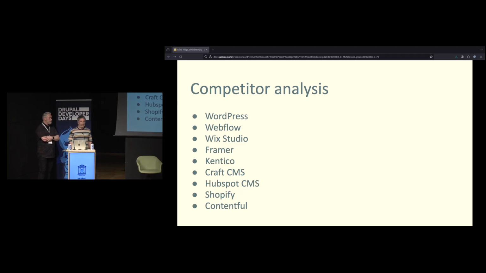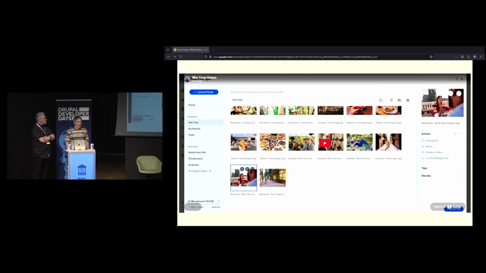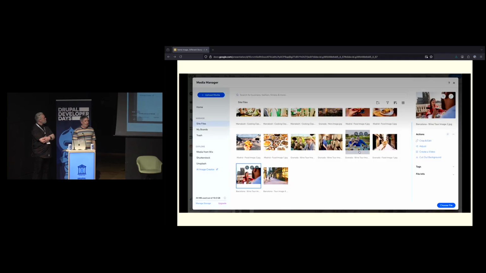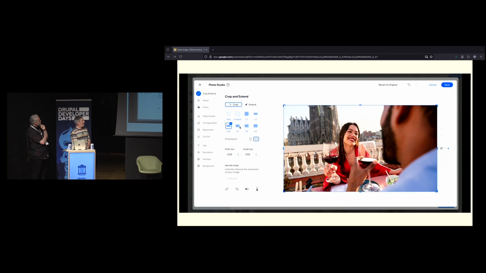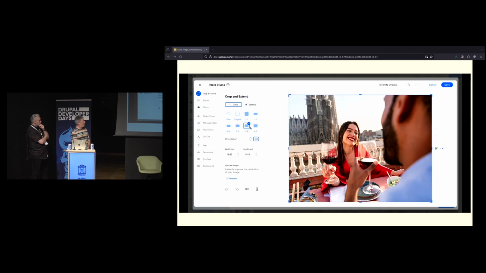These are the list of content management systems where I played with how they use media, and I took quite a lot from it. I learned that Drupal is very sophisticated. It has the power to do things, but other tools are much more intuitive to use for editors. So just a quick demo here of, I think this one was Wix. And one thing they do really well, I think, is selecting aspect ratios. That's a lot easier than I think it is in Drupal, so there's some learnings that we can take from that.